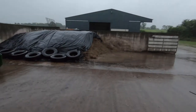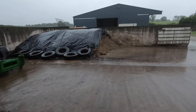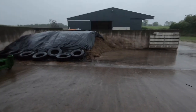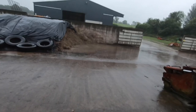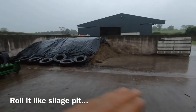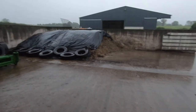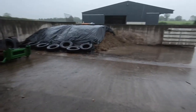There's a lovely smell of it - almost like an alcohol smell where it's fermented really nicely. Very happy with how it's worked out. The only thing I'd do differently is cover it a little bit better - there's a little bit of bad just at the sides where the tyres are, and across the top. It's only a very small amount and it doesn't show up in the feed. If I was doing it again I'd put a lot more tyres on it, some sandbags around it to seal it a bit more airtight, and maybe tramp it better - put it in more in layers and drive the teleporter over it. Those are the only two things I'd do differently, but overall very happy with how it's worked out.